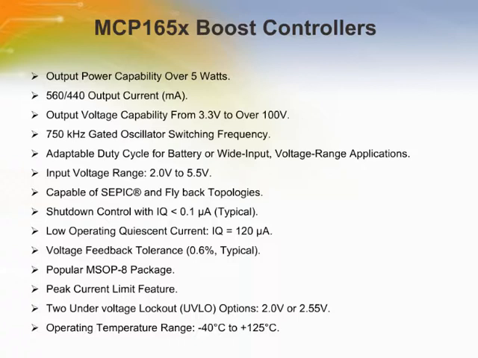The MCP1650, 51, 52, and 53 can operate over a wide input voltage range, from 2 volts to 5.5 volts, to accommodate multiple primary cell and single cell lithium-ion battery-powered applications, in addition to 2.8 volt, 3.3 volt, and 5-volt regulated input voltages. Additional features integrated on the family include peak input current limit, adjustable output voltage, low battery detection for the MCP1651 and MCP1653, and power good indication on the MCP1652 and MCP1653.